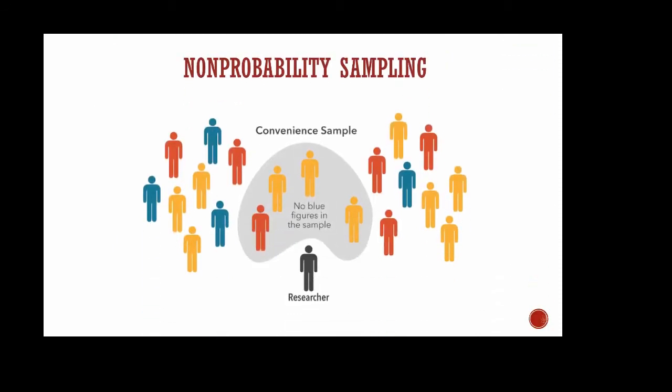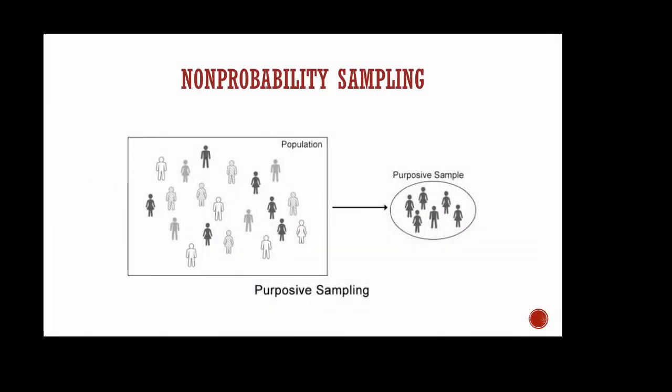Non-probability techniques include convenience sampling. This sampling procedure attempts to obtain a sample of convenient elements. Often respondents are selected because they happen to be in the right place at the right time. Judgment sampling, also called purposive sampling, is a non-probability sampling technique. The researcher purposively or deliberately draws a sample which he or she thinks is representative. Thus, personal biases of the investigator have great chances of entering.